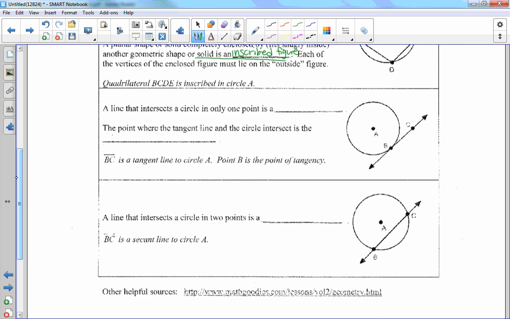Okay. A line that intersects a circle only at one point. So this line with arrows comes by a circle and touches once. What's that type of line called? Good, so you've heard this before. Tangent line. If it only touches the circle once and brushes off of it and keeps going, it's on the outside. The point where the tangent line touches at one time is called the point of tangency.